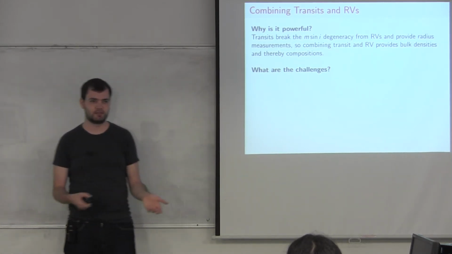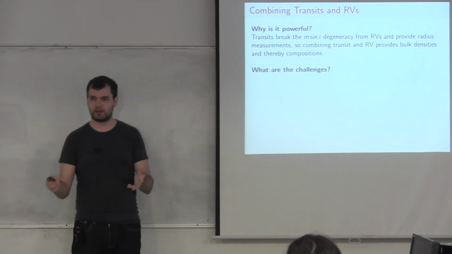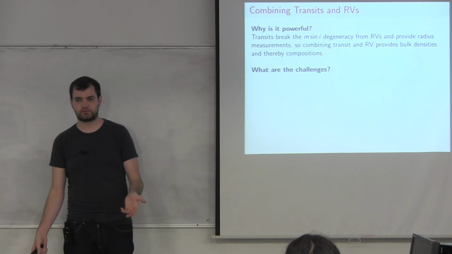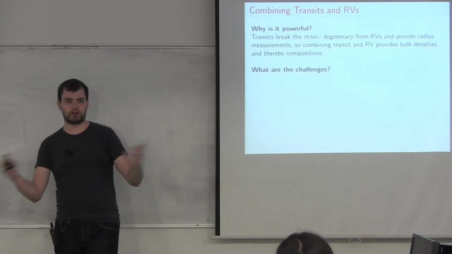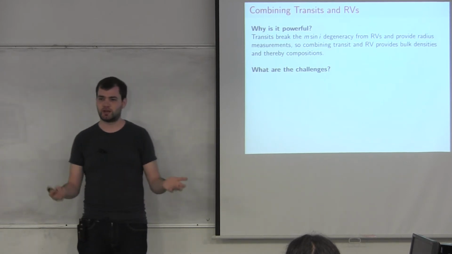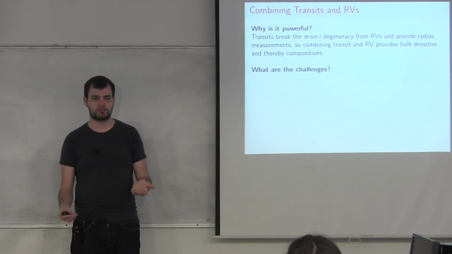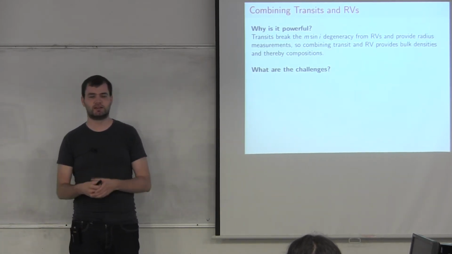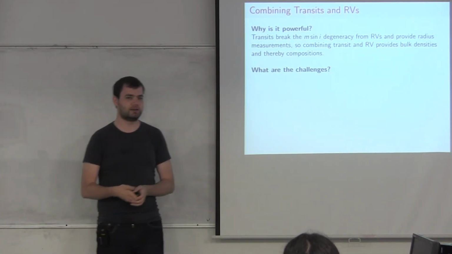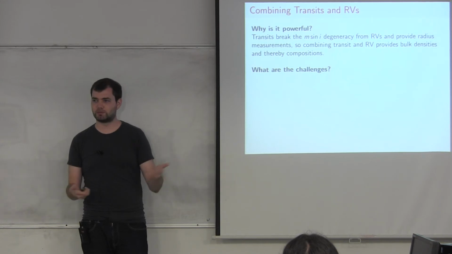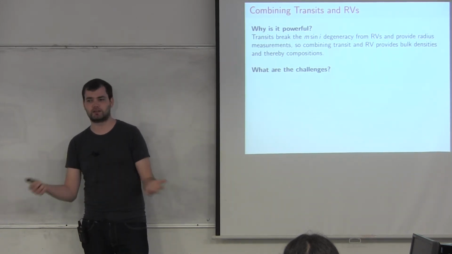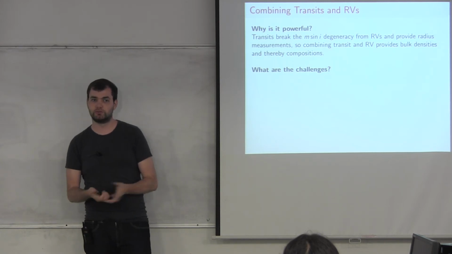Usually RV follow-up means you need a telescope to look at that planet, that star, more than once for sure, often quite regularly over quite a bit of time to get a full radial velocity curve. So you do need quite a bit of access to a telescope to do that. You can't just do it once. So it's quite expensive in terms of telescope time to do this follow-up, especially if you say I want to get masses for like 100 different planets. That would take a lot of time on telescopes.